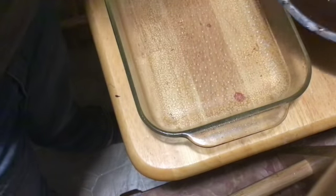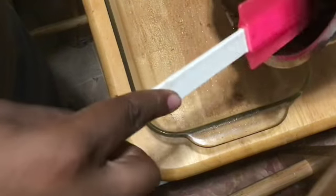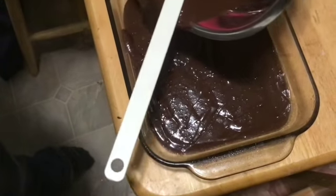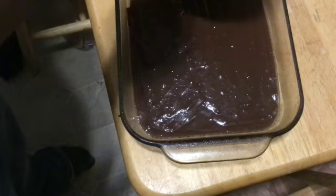Now the pan is ready for our brownie. Go ahead and pour it into the pan and be very careful with it. Like I said earlier, it's very thick, so it could be very hard to get out, but if you try too hard, you might cause a mess. You'll probably see a little bit around the table that I kind of started a mess, but as long as it's not a big mess, then it should be fine. But also make sure you take your time with pouring out because it can tire out your hand with how thick it is.